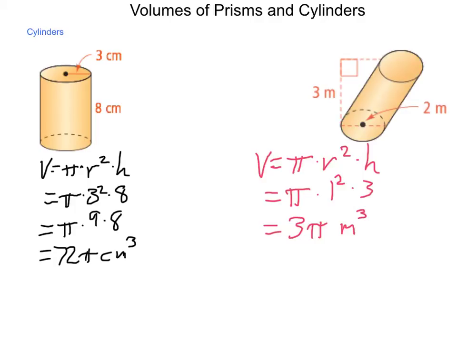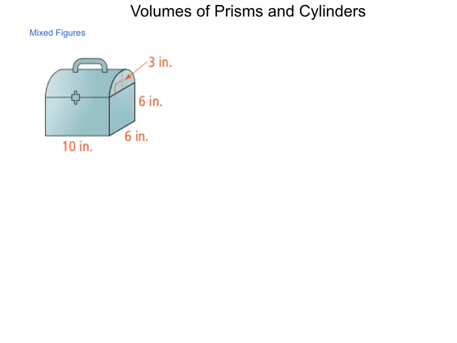When we start getting into volume and three-dimensional figures, we really start seeing application of multiple shapes coming in. We can find the volume of a prism, we can find the volume of a cylinder. What happens if we have a shape that is a mixture of the two? Let's see. Here is basically a lunchbox, a worker's lunchbox that you might see at a construction site.